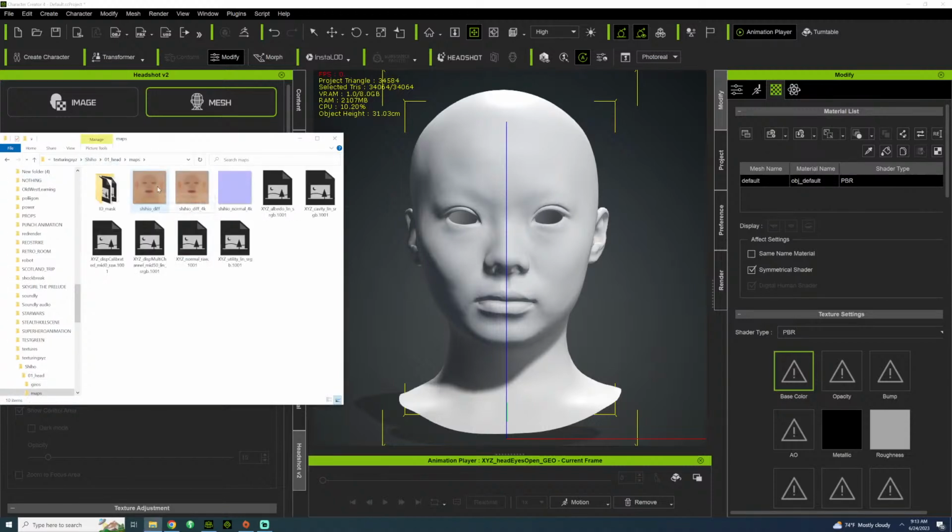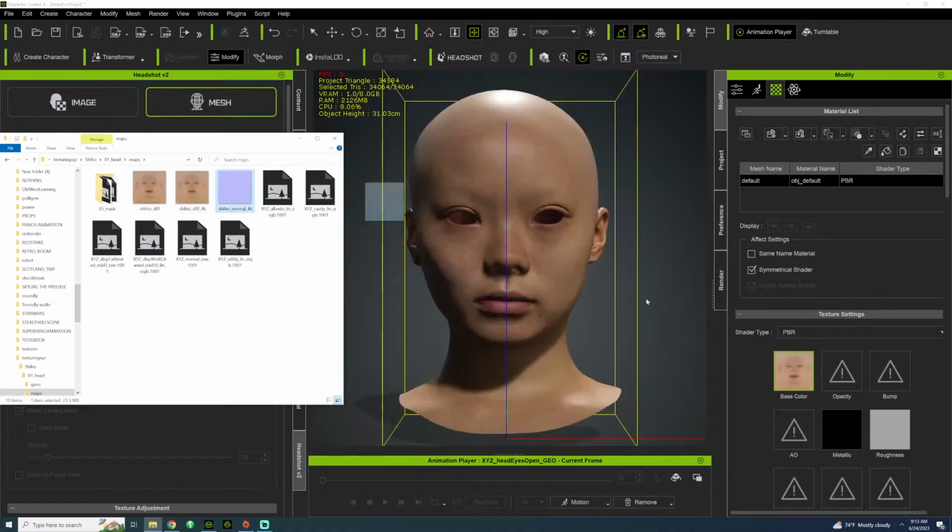TexturingXYZ has 16K textures. They're in the EXR format, but it's going to crash your program if you try to load it in. So I went to Photoshop and reduced it to 4K, which is probably the more optimal resolution. Just put it into your diffuse, and we're going to do one for normals.